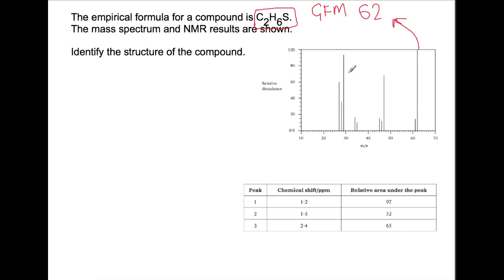We can then have a look at some of the other peaks and this can help us identify what sort of structure we must have. We have a peak here at 47 and there are two options for what the peak at 47 could be. Your peak at 47 could be a fragment which contains CH3 attached to S making this some sort of symmetrical molecule or it could be CH2 attached to SH making this more like a sulfur equivalent of an alcohol. Another very strong peak we have here is at 29 and if we have a look at 29 the only option that we can have for 29 is that we have CH3 and CH2 joined together. If 29 is to be CH3 attached to CH2 then this would rule out the possibility of having this more symmetrical molecule.